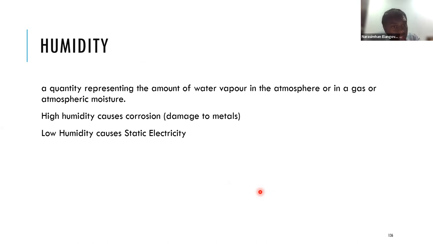When it comes to physical security or environmental security, one more popular question is humidity. Humidity is nothing but the amount of water vapor or water content in the air. Simple example, Mumbai, Chennai, or Kolkata, all of these are towards the seashore. Humidity level is high. Higher the humidity, higher the corrosion. Lesser the humidity, higher the static electricity. Are we clear with this? High humidity causes high corrosion. Low humidity causes high static electricity. Expect questions on this interchange.